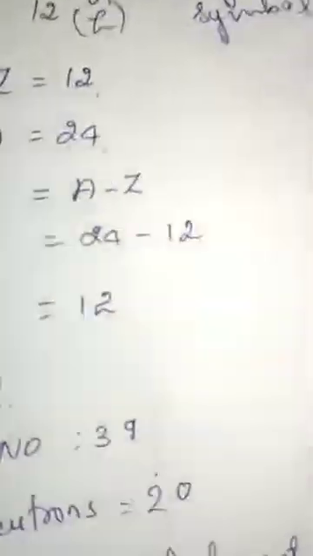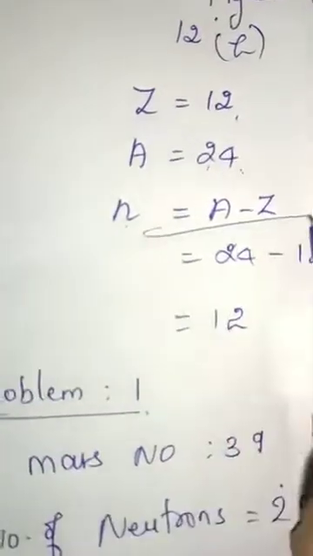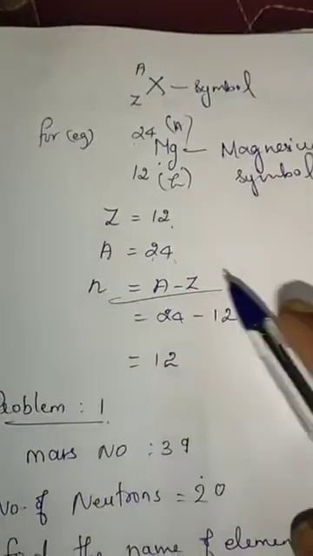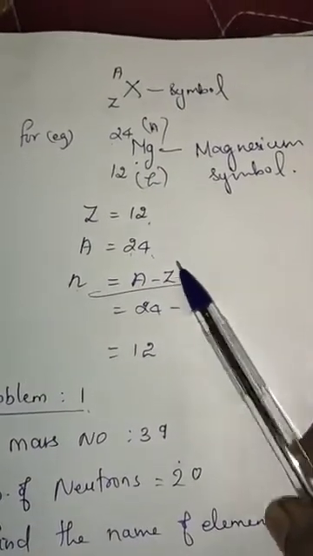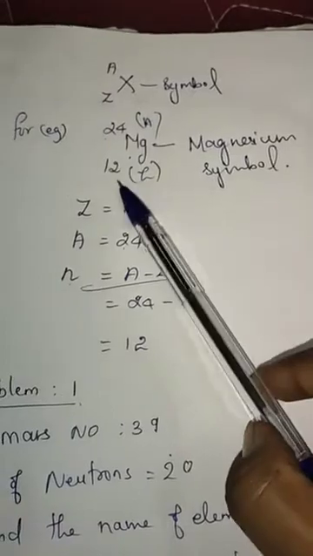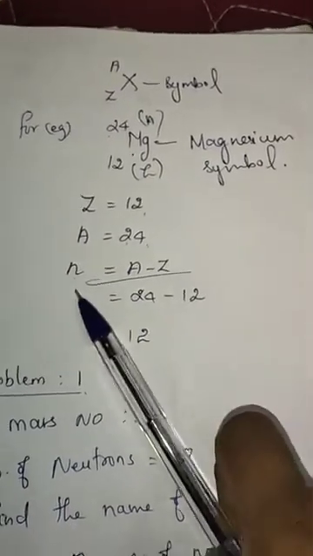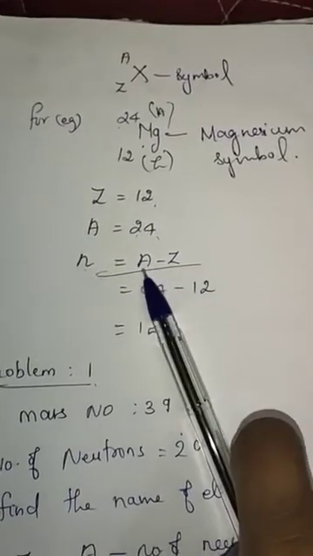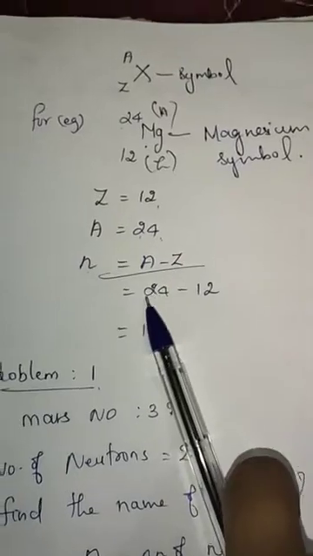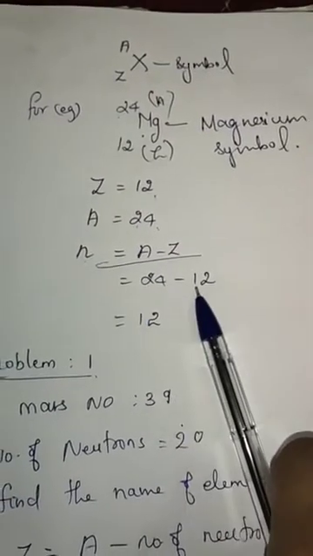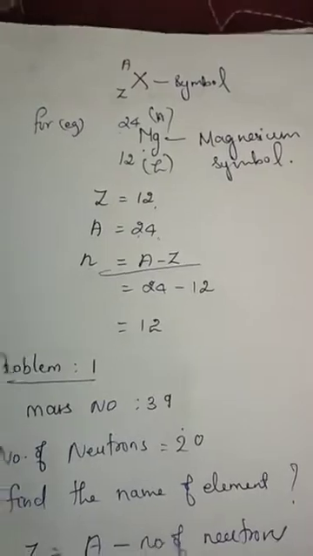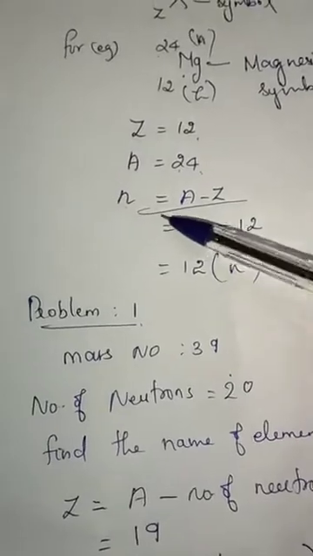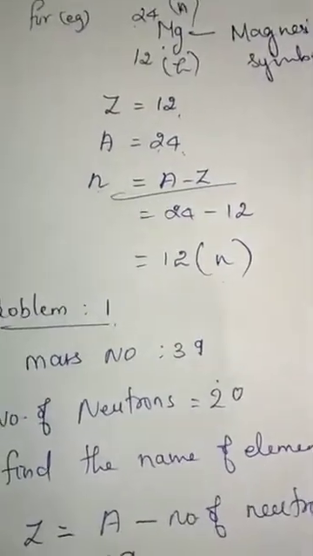It is given by a formula. See here. Neutrons can be found by the formula A minus Z. What's the formula? A minus Z. Students, mass number at the top, atomic number at the bottom, how can we find the neutron value, students? By the formula A minus Z. What's the formula? A minus Z. See here, the A value is 24. Okay, the Z value is 12. The remainder, what number did you get? 12. It is the total number of neutrons present in the nucleus. Okay, this is the formula to identify the neutron: A minus Z.